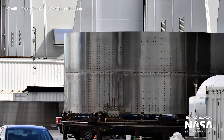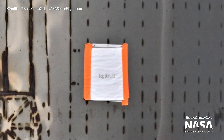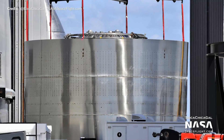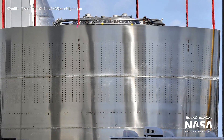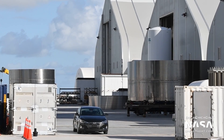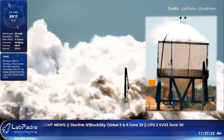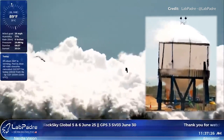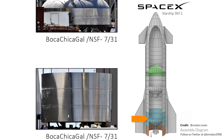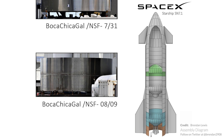The construction site has had a load of activity, and we should really start with the thrust skirt section labeled SN7.1 and 'leg skirt.' There has also been a fore dome as well as an aft dome with the thrust puck and plumbing also displaying a label saying SN7.1. This is certainly looking like we have that second test tank being finalized for testing very soon. It is speculated to be similar to the previous tank but with interesting new features — the last SN7 test tank had a simple rounded bottom bulkhead, whereas this new one will have a thrust puck structure and skirt similar to a full Starship prototype.